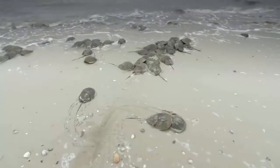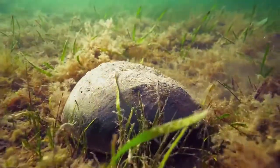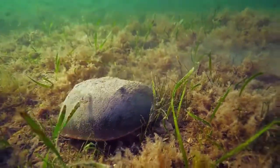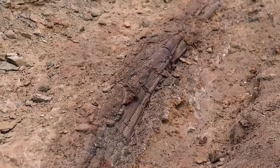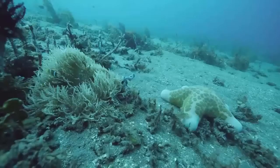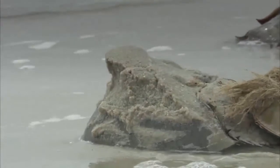Our medical need for horseshoe crabs is what has started to push these animals towards extinction in recent decades. But this is not the first time they've faced such a profound threat. Since the first days of the horseshoe crab's ancestor, they have faced, and survived, all 5 mass extinctions. These extinction events are defined as a loss of at least 75% of species, happening in the geological blink of an eye. Volcanoes erupting, oceans warming, ice sheets forming, or oceans acidifying. The great die-offs result from a perfect storm of multiple calamities. The horseshoe crab and its ancestors were one of the few creatures to survive.